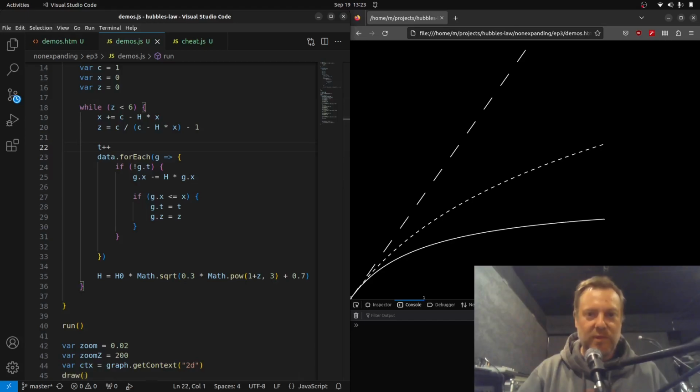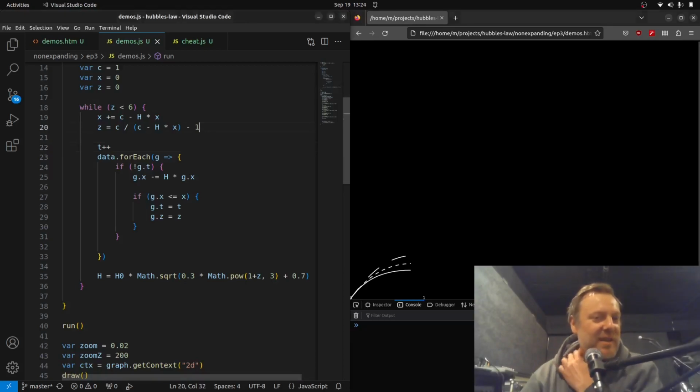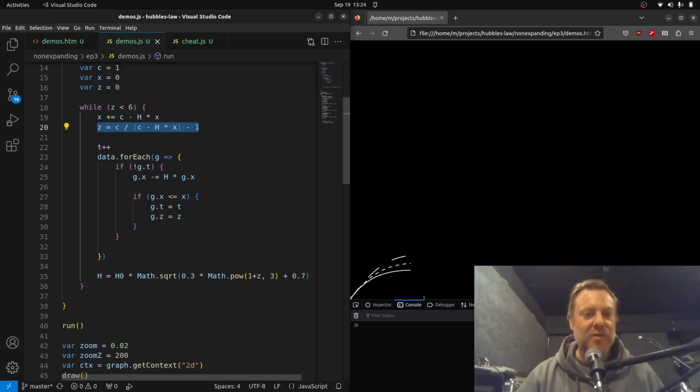So let's run that. Now we see we get something way different. That's because this isn't the right way to measure redshift when Hubble's parameter is changing. This only works for a static Hubble expansion rate. So we can get around this by adding a second photon.